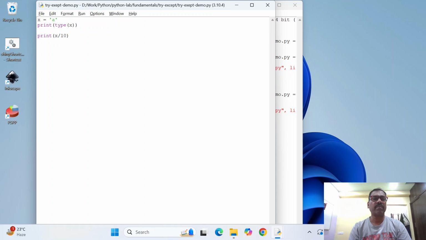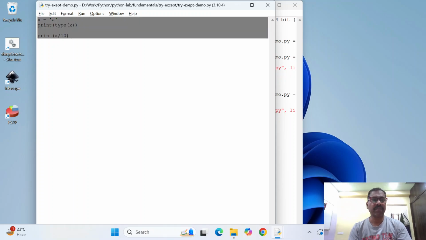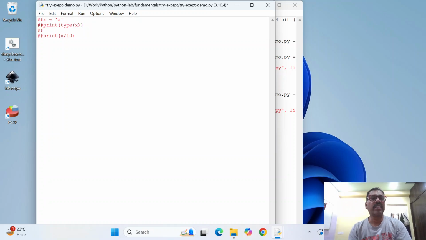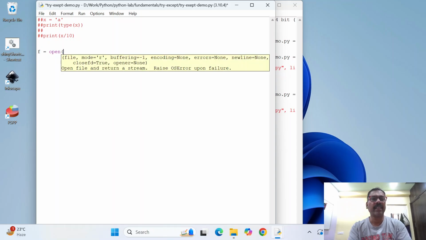For instance, if I am doing some operation such as trying to read a file, I say f is equal to open some file in D drive, some sample.txt in read mode.